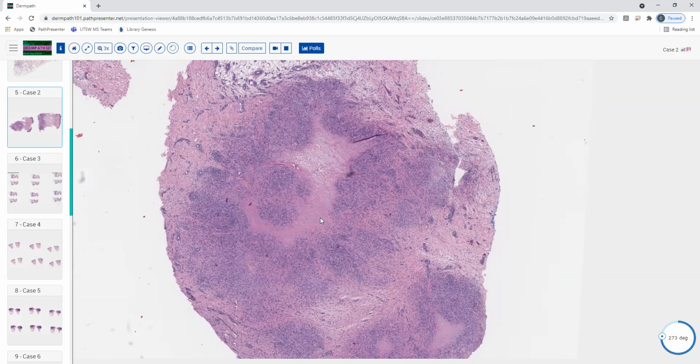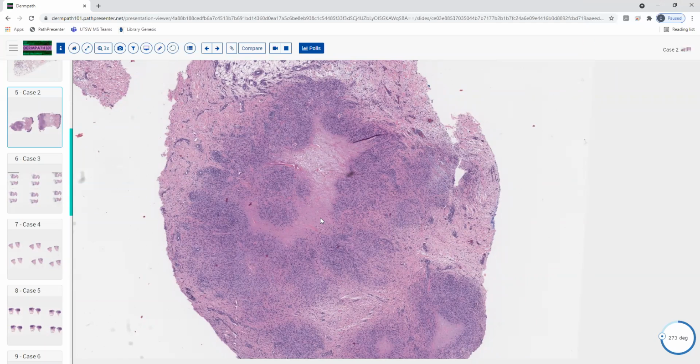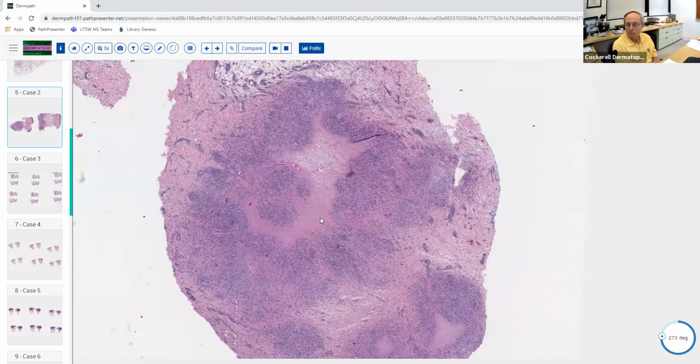Maybe GA. Yeah, GA. That's the most common palisaded granulomatous dermatitis that we see in dermatopathology. So you've already seen lots of GA, even though you've only been in your residency for 6 months or whatever. And then NLD, necrobiosis lipoidica diabeticorum, which is seen on the pretibial area of patients with diabetes most commonly. So those are the three most common that we see.